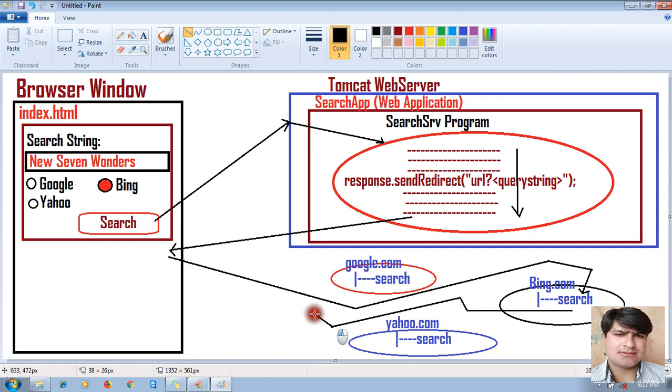So this implicit request and final response will be sent back to the browser window as a dynamic web page. So I need to generate the dynamic web page here.